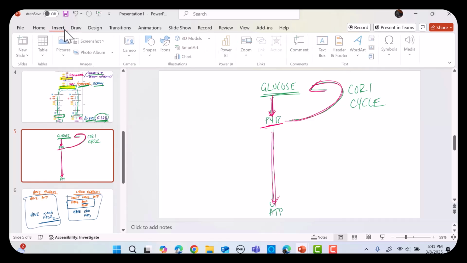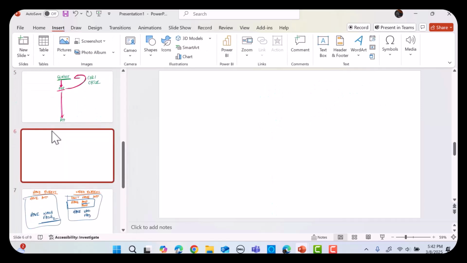So let's do the Cori cycle. Most often, the Cori cycle story is going to be told in the context of an exercising skeletal muscle. So let's say I'm out running down Dunlawton Avenue. If you ever hear I'm running down Dunlawton Avenue, ask who's chasing me. But let's go with the story. So I'm running down Dunlawton Avenue.